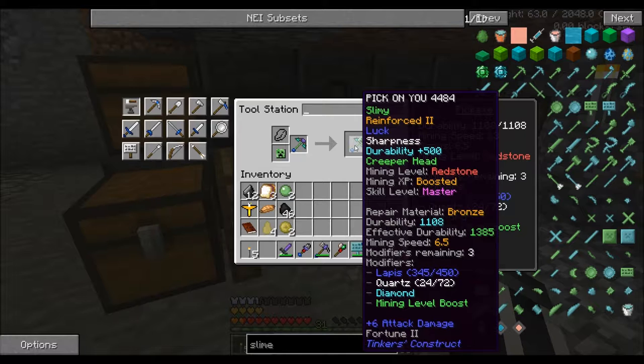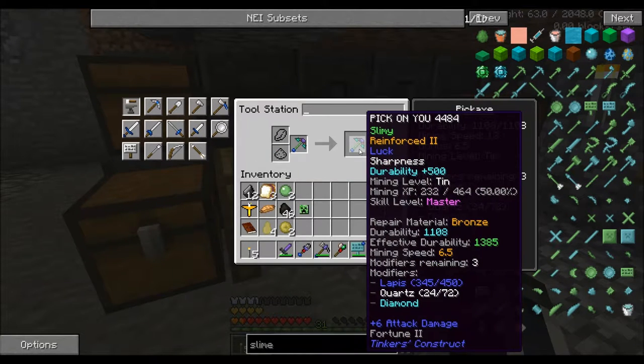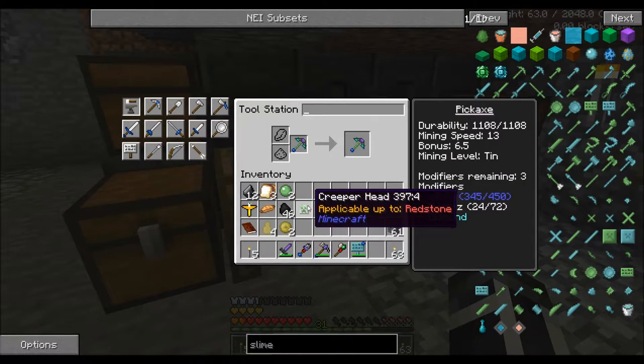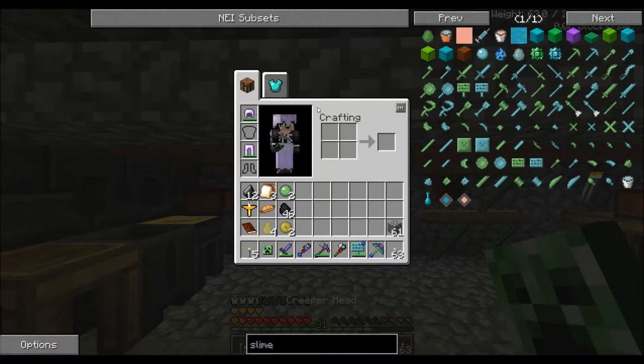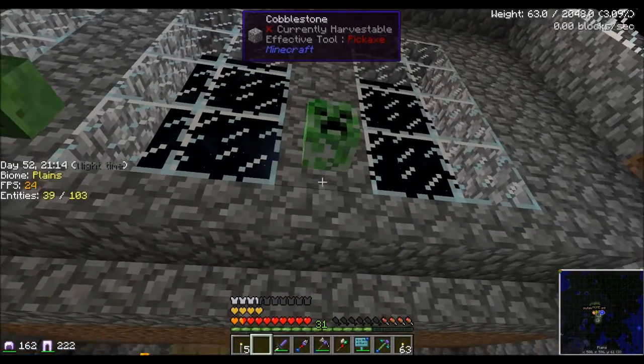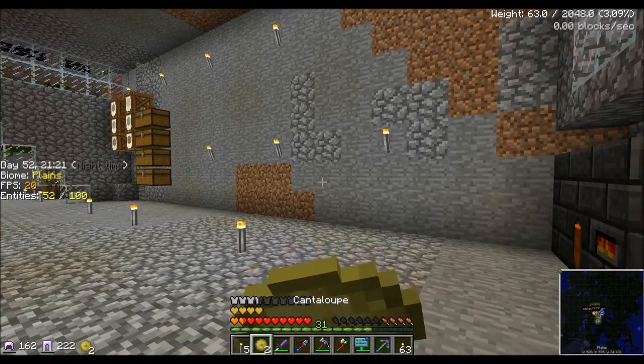Hmm. Wonder what the difference is. Oh, sorry about that. I wonder what the difference is. Mining level boost. If we took it off, we could mine. I mean, we can easily make that, but we could easily do that. You know what? I'm not gonna do that. I'm gonna keep it like that, and I'm gonna do it the hard way. I think that'd be easier. I mean, not easier, but I think it'd be less simplistic. I want to see what happens. You know, for science.